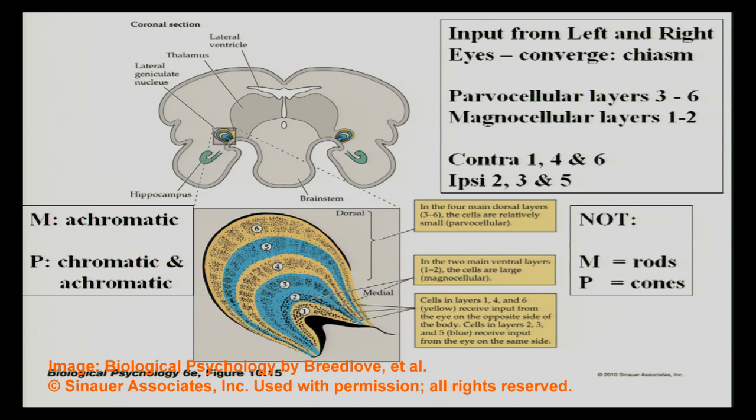And there happen to be two major divisions of the geniculate in humans, in apes, and in Old World monkeys. We all have a similar kind of early visual processing. We see colors, we have three types of cones, and we have geniculates which are very similar. So when the animation says the geniculate has six layers, that means primates. If you're a cat, you only have two main layers and some sublayers, but they're not quite the same. If you're a rat, you have one region which gets input mainly from the contralateral eye and a tiny bit from the ipsilateral eye, because the rat doesn't have much binocular vision. So there are big species differences.